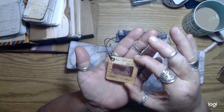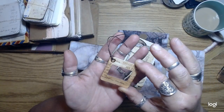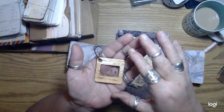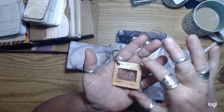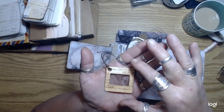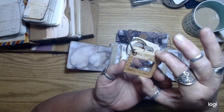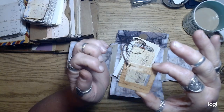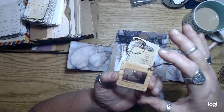I'm a seed saver. I've been saving seeds forever, so now I'm inspired to actually do some of these with seeds. I've seen people do them before, but I want to make some. It's really, really pretty, and she did some stamping and made these gorgeous little specimens.